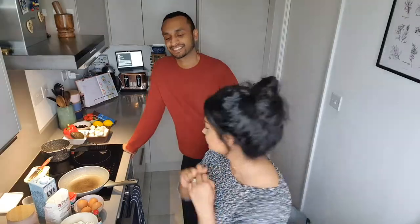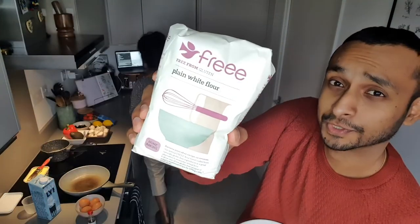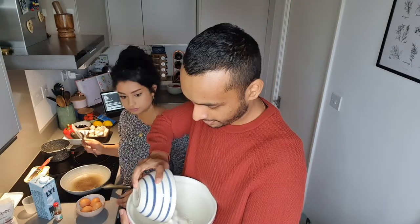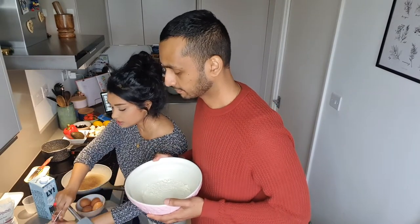So we'll start with the dry ingredients. Do you guys prefer thick or thin pancakes? Because we love thin crepes. First up, two cups of plain flour — we're using gluten free plain flour which you can get at Tesco's. Most of our gluten free stuff goes into this mixing bowl. And then we add four tablespoons of sugar; I'm using caster sugar today.